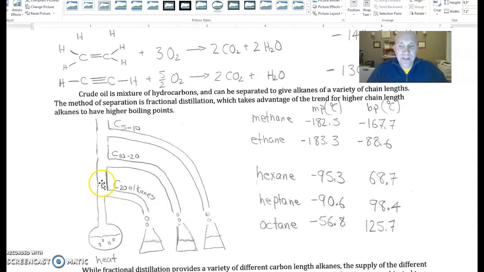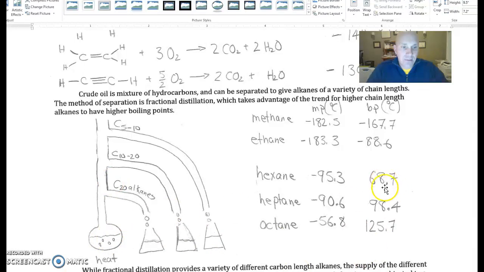All right, well, the things that are most likely to stay in their gas form are things with very low boiling points. For example, the boiling point of hexane is 68.7. The boiling point of octane is 125.7. So if we just use boiling water as our heat source, hopefully it makes sense that hexane would be able to rise up the column because it would be in its gas form at that temperature, whereas octane would still be sitting down here as a liquid.